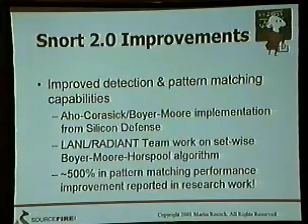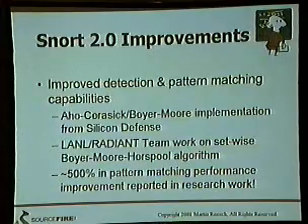So the guys at Los Alamos figured out that if we select the pattern matcher based on the number of content checks we're doing in a rules chain, we can optimize based on how many checks we're doing. So for 3 or less checks, we should use the standard Boyer-Moore. For up to 100, we should use the Aho-Corasick routine. And over 100 pattern checks in a single option chain, we should use this Boyer-Moore-Horspool algorithm. And they tested it out, and they saw a 500% increase in the pattern matching performance of Snort. So we're going to put that one in, definitely.